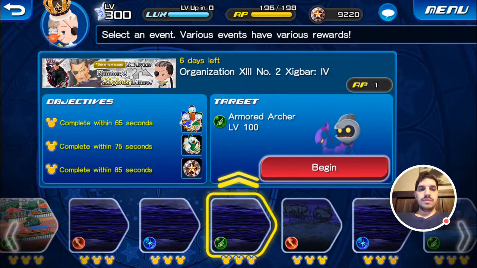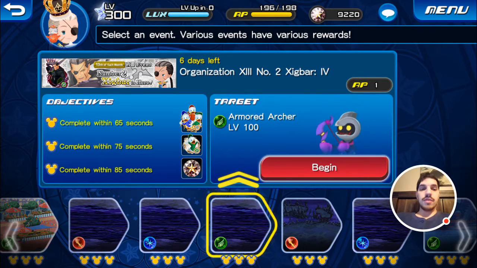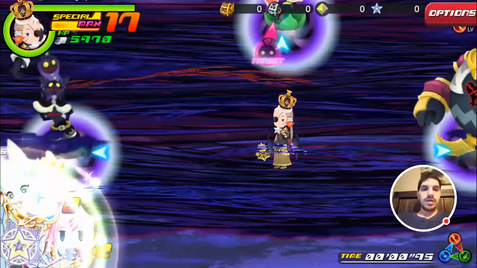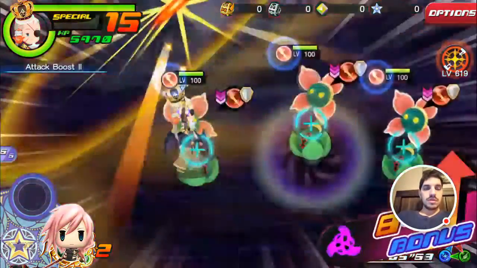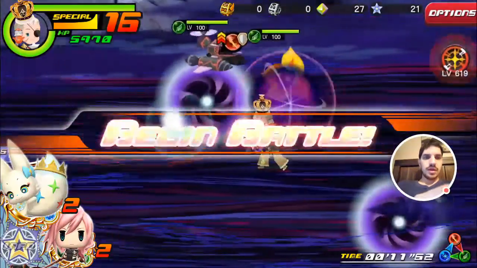Now comes number 4. Will you choose the path you're most comfortable with? 65 seconds for all the prizes, nothing great, just medals: Huey, Dewey, Louie, Armored Archer level 100. Sticking to the same build. You just pick whichever one looks easiest. So I like this guy. And go through. Again, I like this guy.